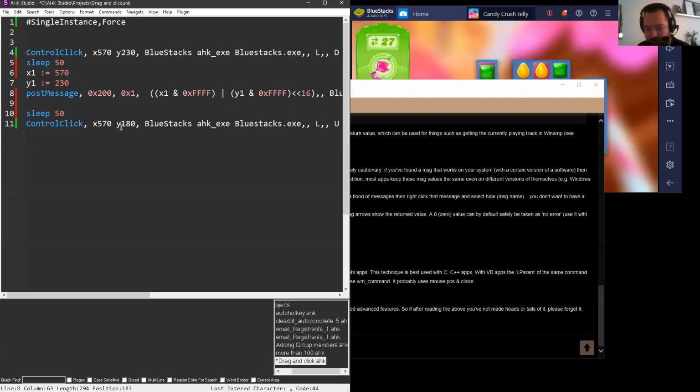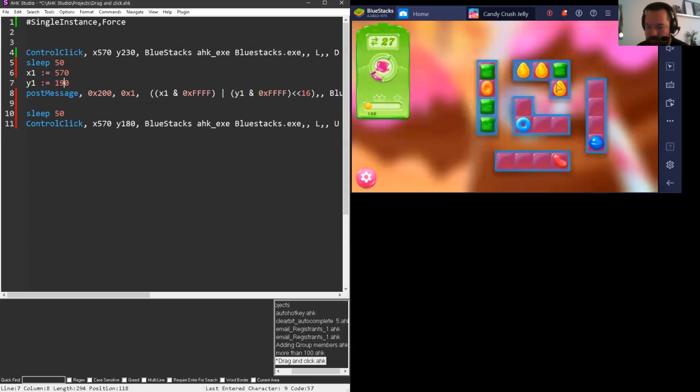But if we actually wanted to make the mouse move a bit, we would change this to the 180 instead. We will move this up here. No, we can keep the up because it's okay. It has actually moved to that location, and then there was an up action. You could also make it move a bit less and have the up action happen at another coordinate. Now I'll remove this.